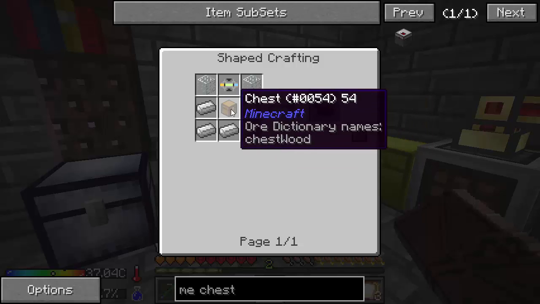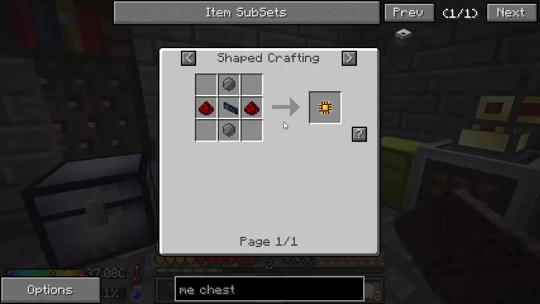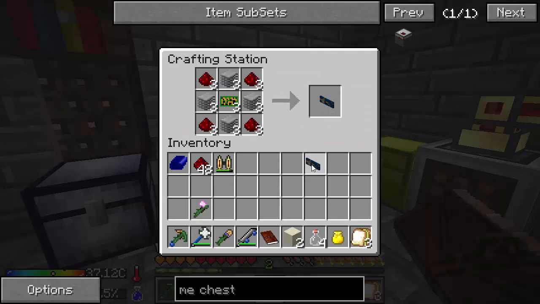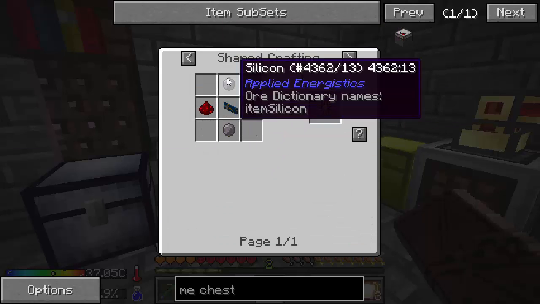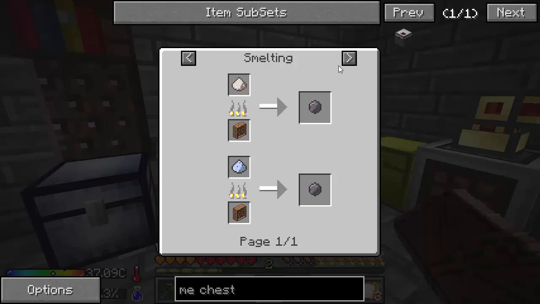You know, you're like, oh, glass, iron chest, that's great. We know how to make the conversion matrix. Oh, wait, that's still pretty easy, okay. Oh no, what's going on now? We need these guys. So we only need one for now, let's make them. And then we're going to need some silicon and some redstone. The silicon comes from either smelting Certus quartz or nether quartz.